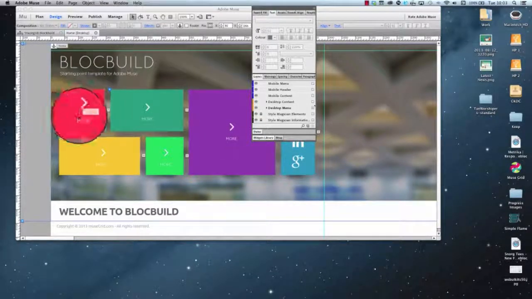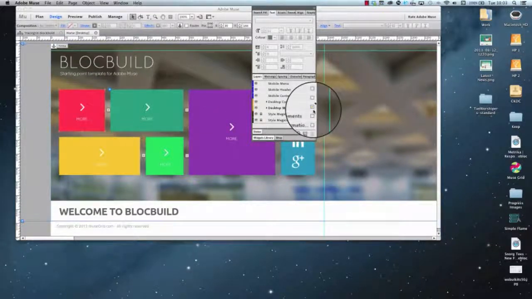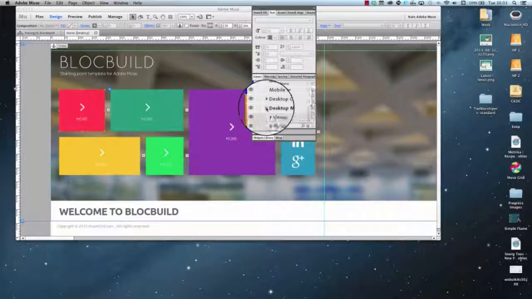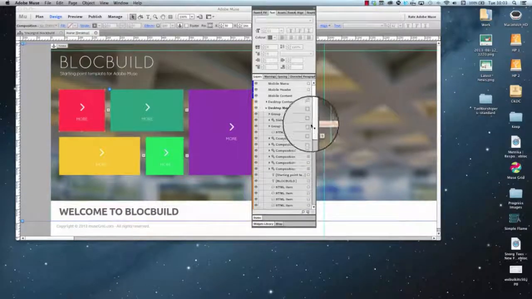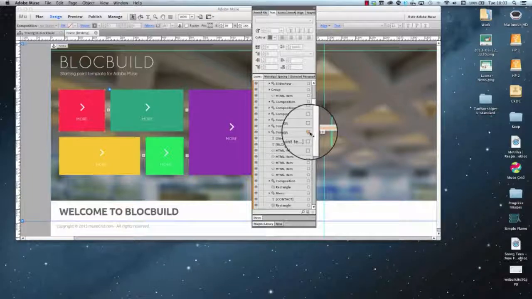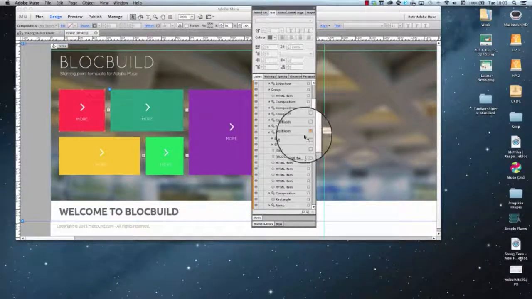So let's say for instance I wanted to select that composition. If we look in the layers palette, we see a little orange triangle to say that one of the layers in there is selected. So if we open this up a bit larger, we can scroll down and see the composition, and we know it's selected because we've got the color square in the little square icon here. So we can click that open.